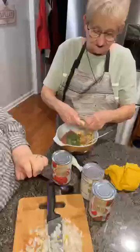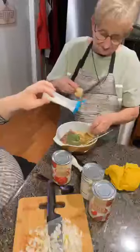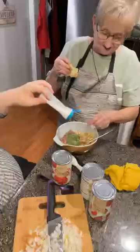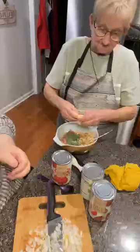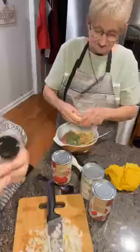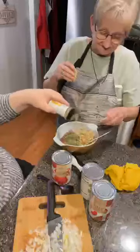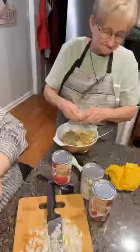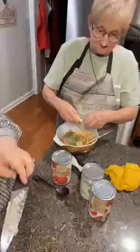I'm just crumbling up a hamburger bun for bread instead of crackers, and a little bit of salt — salt in there is going to make a big difference. And we love this Southern Secret onion and garlic. Just a sprinkle, about a quarter of a teaspoon. All that garlic and all that flavor goes well with this.